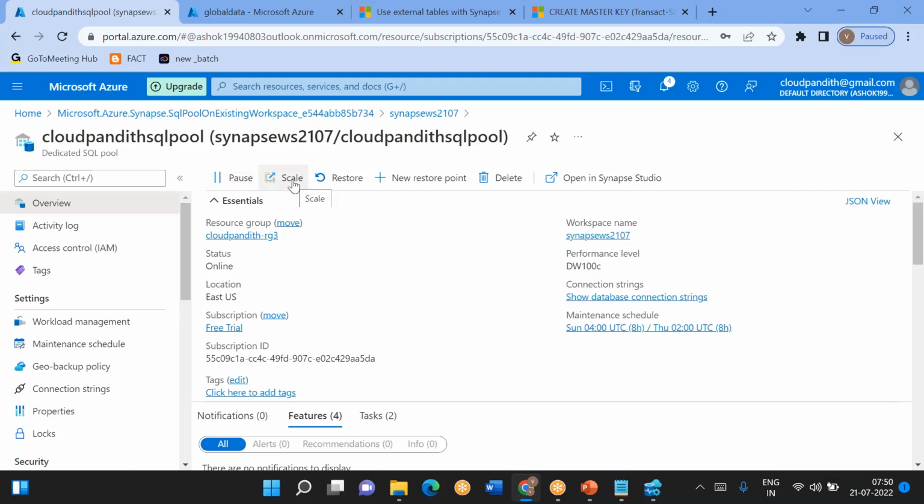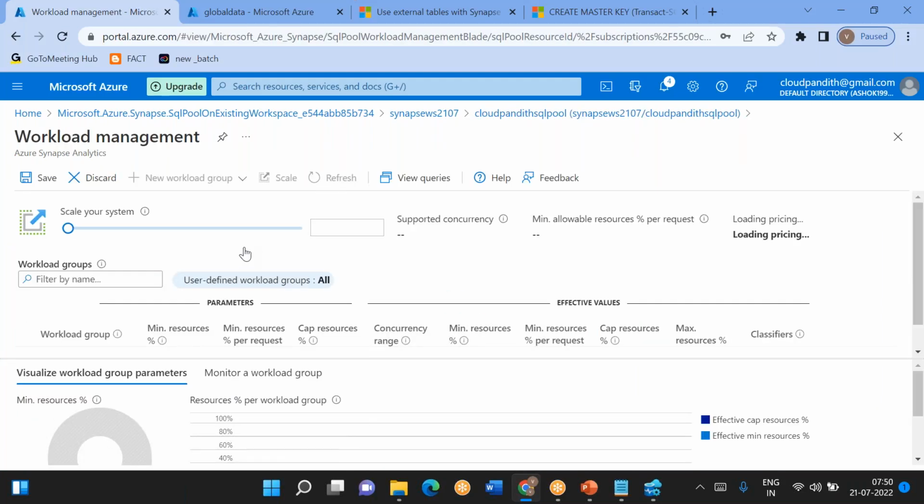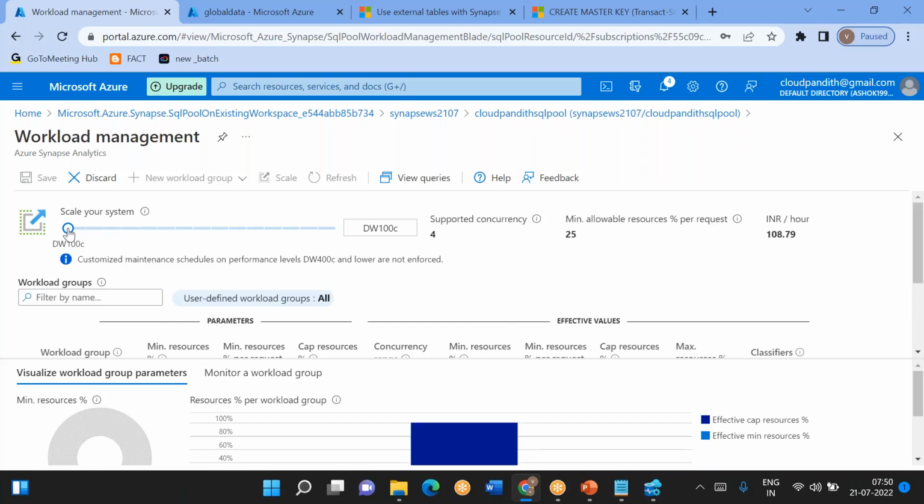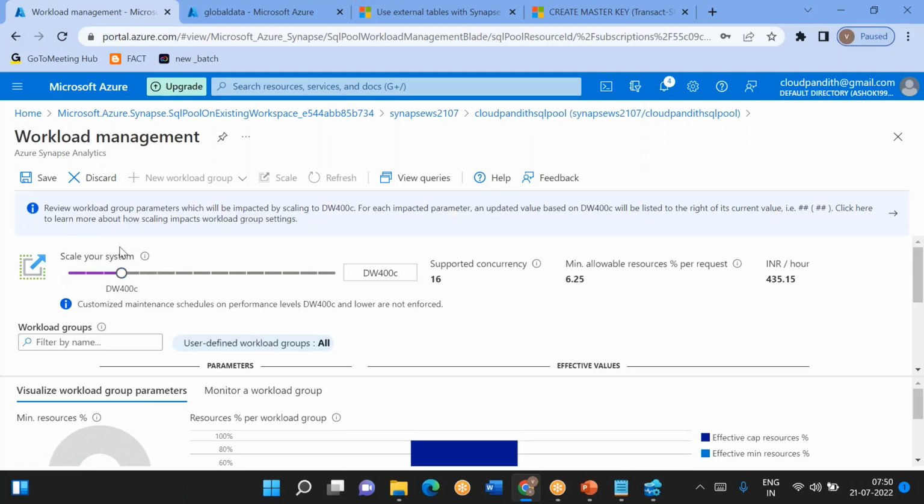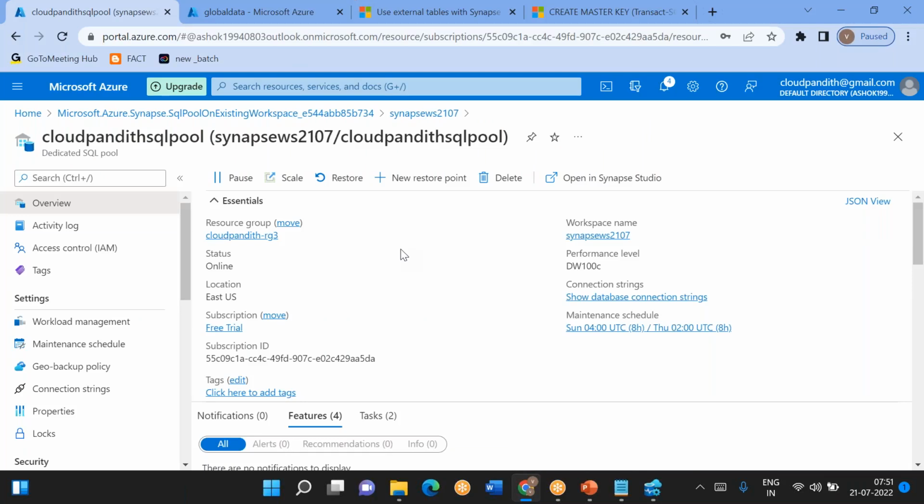Okay, next. So we chose something called data warehouse units. If you want to increase those data warehouse units, because what happens regularly in real time is some failures happen in your data or whatever. So you have backfill data. Last 2 days data you did not process. Now you need better scale. There you take more data warehouse units to process the last 2 days of data. If you want to increase for some time, click on scale. If you click on this scale, you can see we have taken 100 data warehouse units. Later, if you want to increase, you can increase and click on save so that it will take more data warehouse units. Okay, clear?